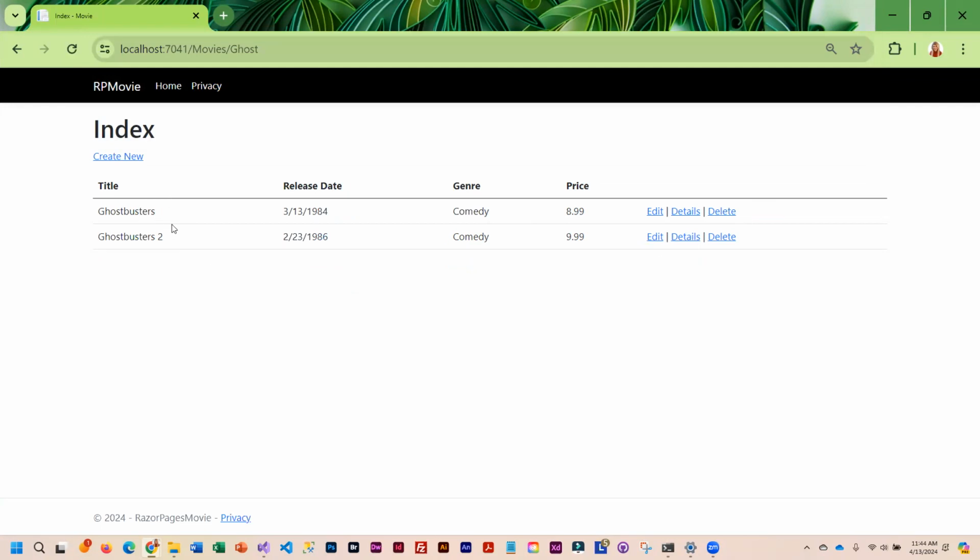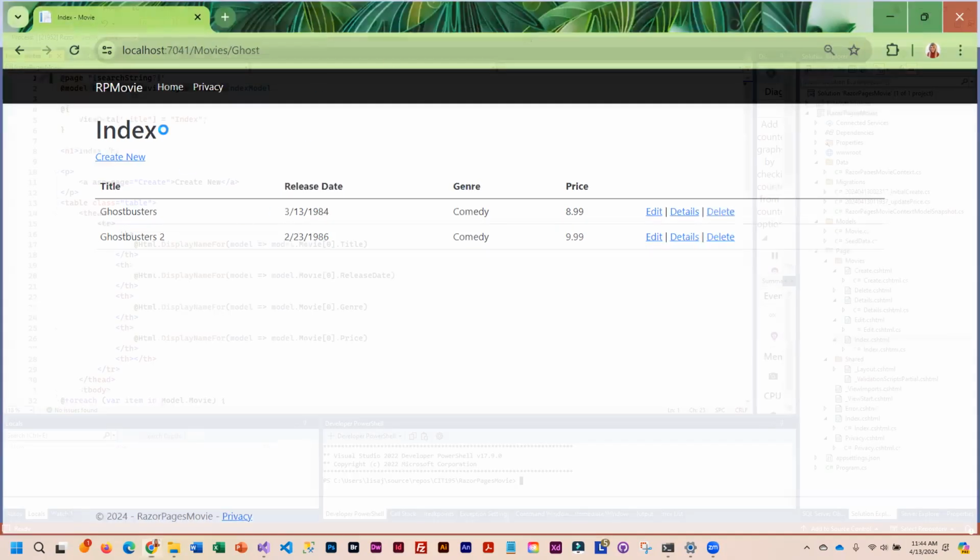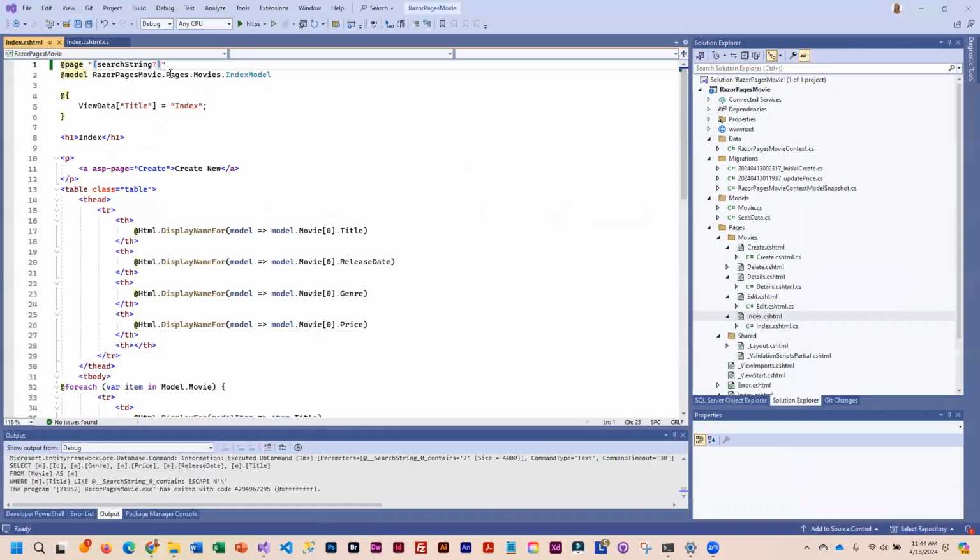Okay, but we are going to go ahead and remove that because there's additional things we're going to do to this page. And so we don't want this as a permanent change. Okay, so I'm just going to get rid of that little section I added. And we are going to continue on.